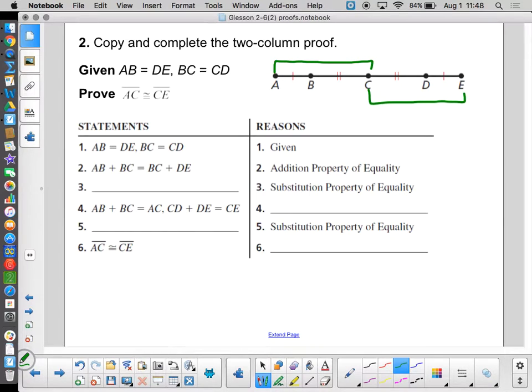For some of you, you're still going, I'm not getting it. Where are they coming up with this? What rabbit are they pulling out of the hat this time? I get it. But the more we see the examples, the more we might start seeing the patterns. There's no specific set way of doing proofs. There are puzzles that need to be solved. Just like how you solve a jigsaw puzzle, you've learned the pattern might be for you to start by getting the outside of the puzzle, then finding small areas in the puzzle to work, and then working it out. But each puzzle is a little different. Same thing here. Start with our givens. That's a pattern. That's like starting with the outside edge of our puzzle.